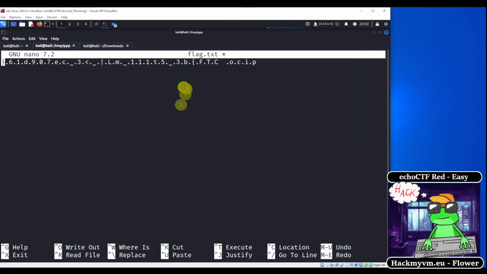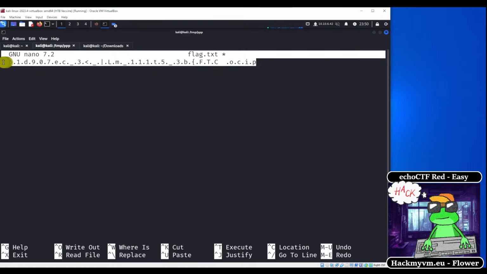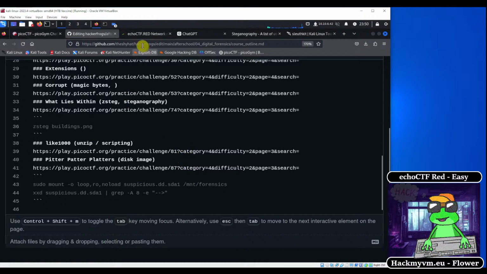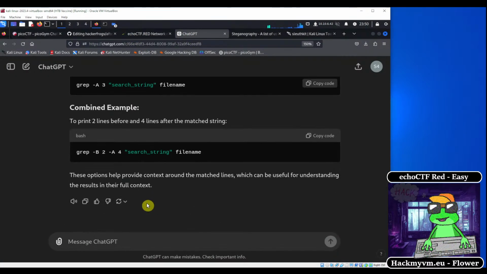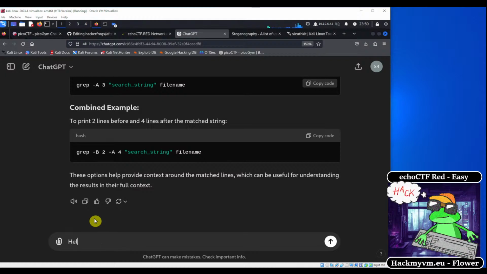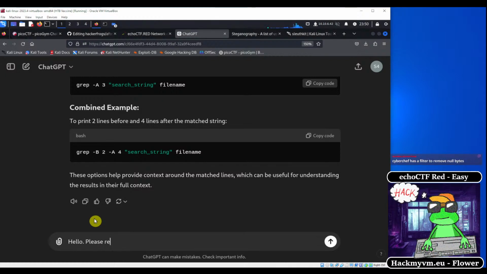So how do we... Okay, I'm going to ask ChatGPT to reverse this string. Hold on. Hello, please reverse this string and remove the periods.